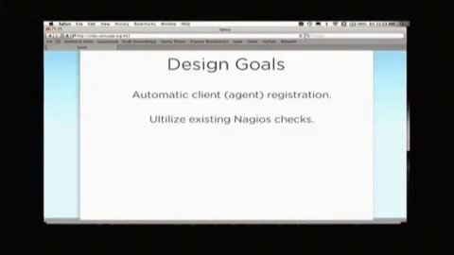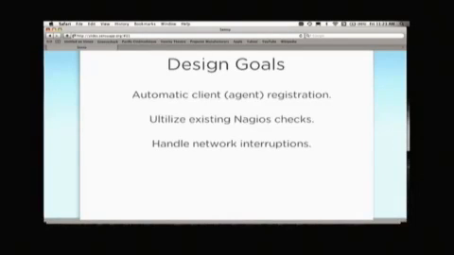The other thing is that it had to reuse Nagios checks. We had this huge Nagios infrastructure at Sonian. Well, not too big. We had around 20 boxes, and they were in this distributed setup where they would propagate all their events to a central dashboard so we could visualize everything. We had all these checks, and we have over 10 years of work and effort put into these things. So we had to be able to reuse them.